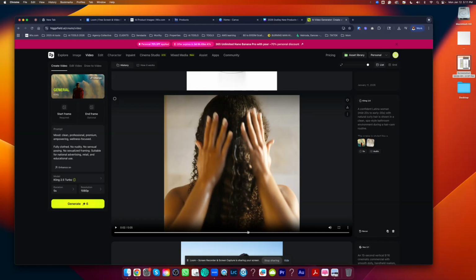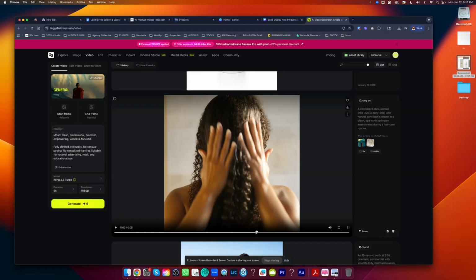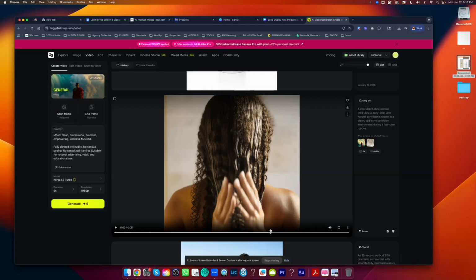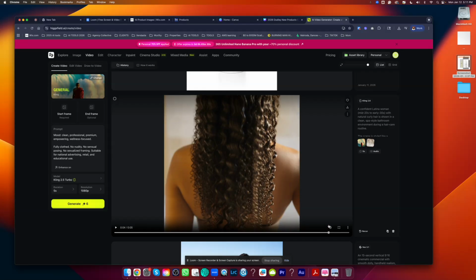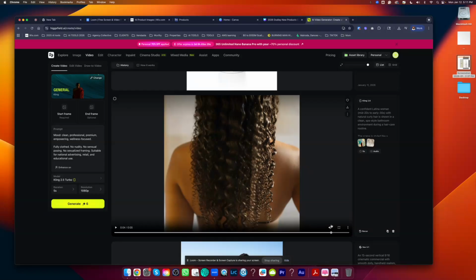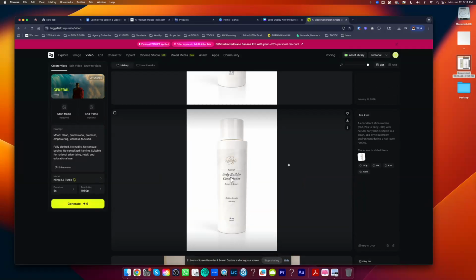Boom. All right, so right here, you think it's in the front of her face, but as we go down, we realize that it's her back, so she's turned away from us, so she's brushing the back of her hair with the front of her hands, which doesn't work in real life. So, as you can see, we're looking at her back, and that whole transition was wow. We're going to test it. We're going to see how it goes.